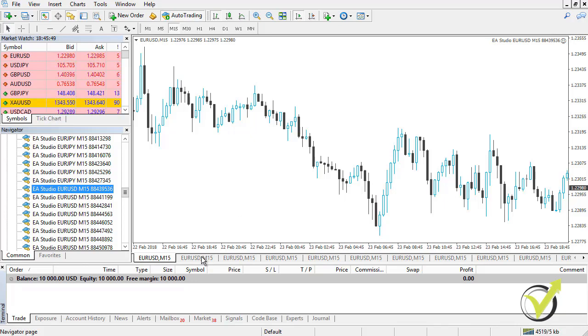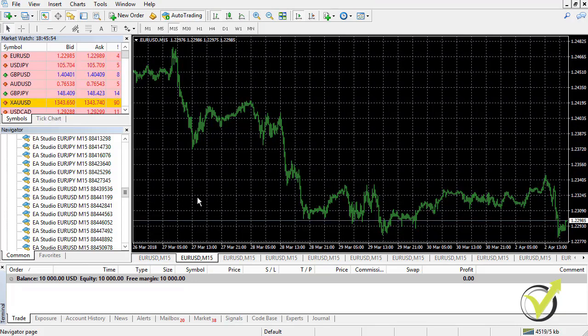After that, I will go to the second chart. You can see here the default, but one more time, no matter what trading screen you see, no indicators or anything. It's even better without indicators, because if you place too many indicators on all of the charts, it might make your MetaTrader slower.